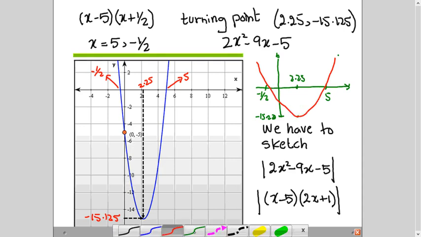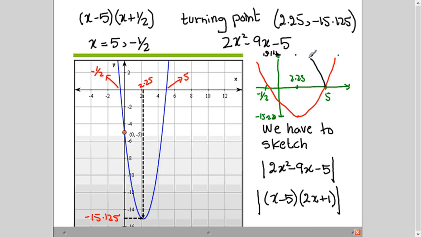So I will show you the proper curve also, but just to tell you here. So when you reflect it, if this is on minus 15.125, exactly on the top, where it will be 15.125, right? You will reflect this curve from the x-axis. So now you will have this shape of the curve. Okay, so I'm repeating, these points will remain same. This was below the x-axis, so it will go above the x-axis because of the modulus.